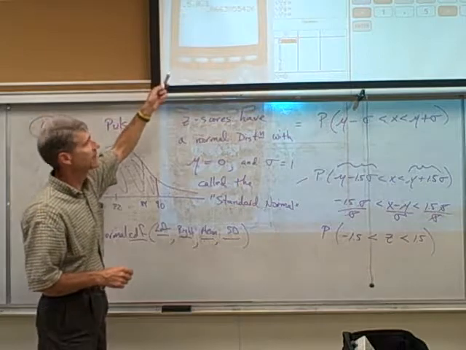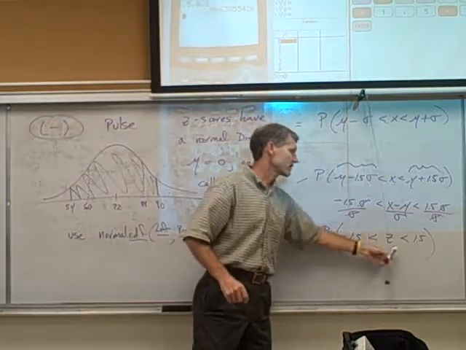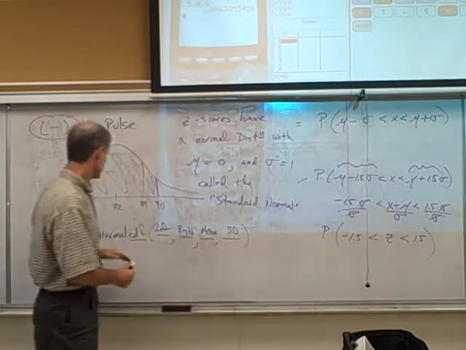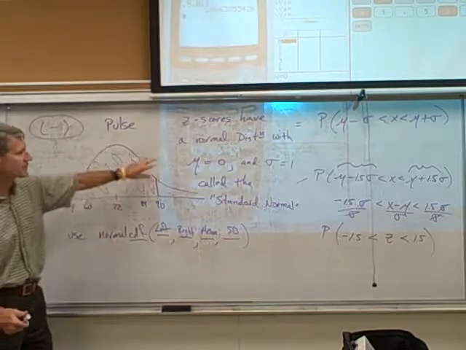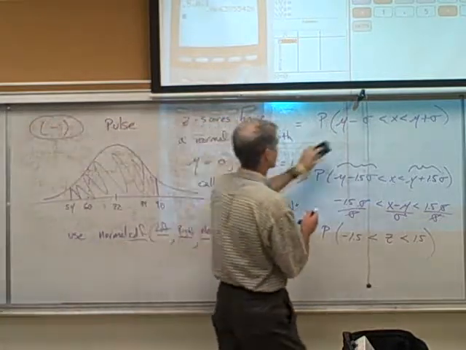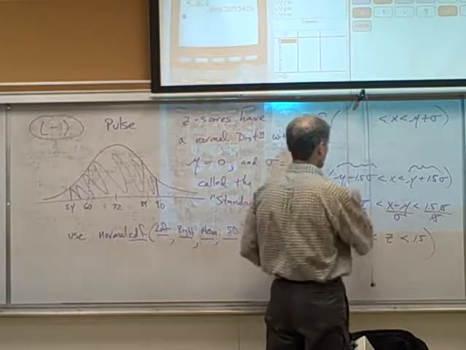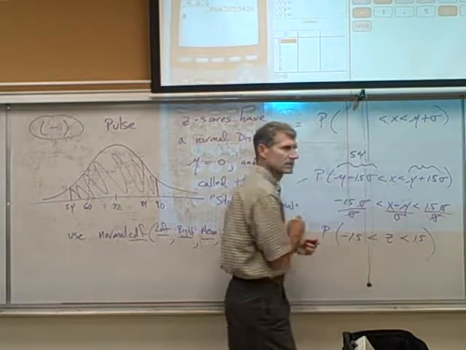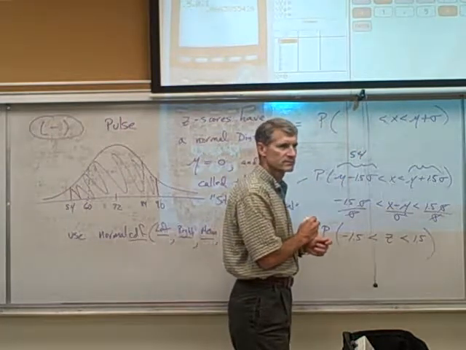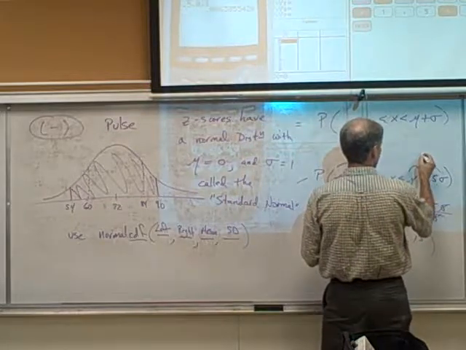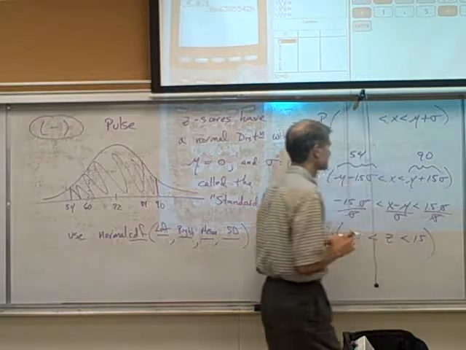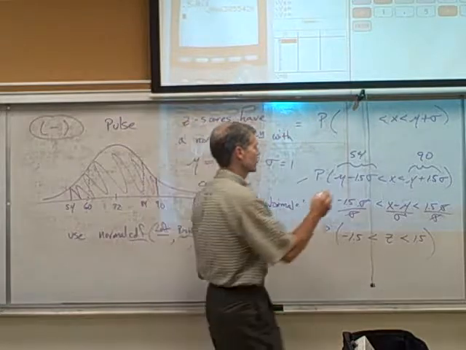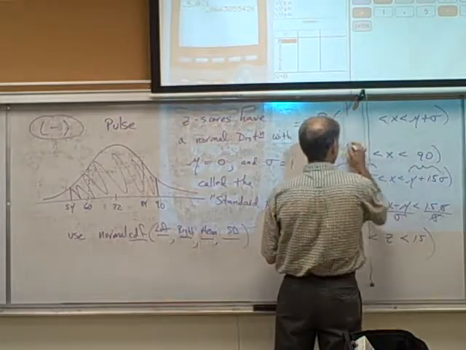Now, the normal CDF allows us not to have to convert things to z-scores in our calculator. We can get the same exact thing by going directly with this picture. Looks like I've erased it, but this probability with mu minus 1.5 standard deviations, we said that was 54, didn't we? Is that right? And up to, what was the upper end? 90? Yeah, plus 18. Right? So we want to know the probability that x is in between those two numbers.